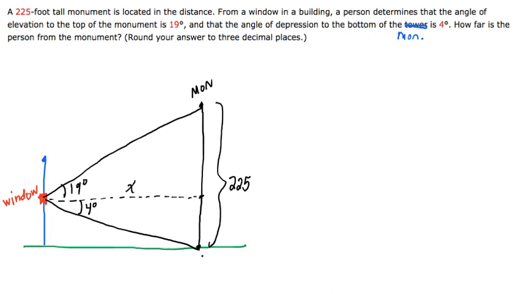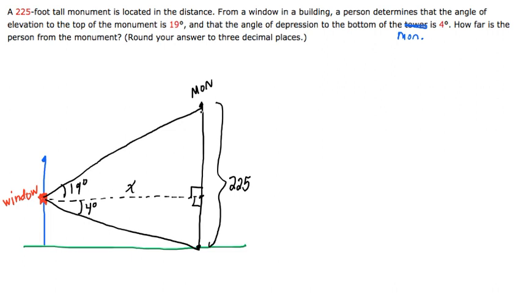Now, we're going to use trigonometry in order to solve this. So we're going to relate this angle on this right triangle right here. We have two right triangles, an upper right triangle and a lower right triangle. So in this upper right triangle, we'll relate the angle 19 degrees to its adjacent side x, and also its opposite side. We're not interested in the hypotenuse. We don't know it, nor do we want it. So the trig ratio that relates an opposite to an adjacent side from an angle is tangent.